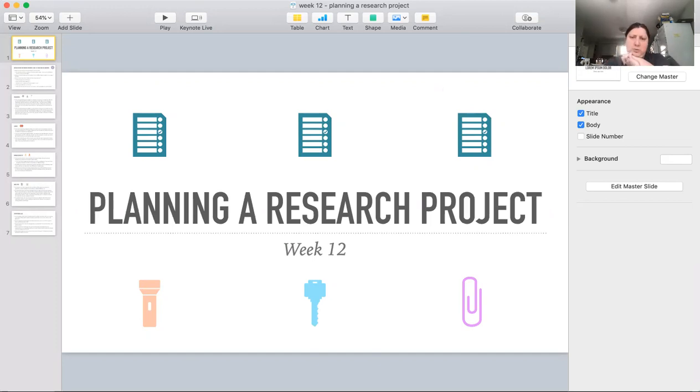So when you get to the point where you're planning a research project, there's a lot going on, right? You always start with trying to figure out what other people have said on the topic, what matters, what's really important, what you agree with, what you disagree with, what are established methods used to investigate things, all of that stuff. That's your whole start of the process. And then you get to the point where you're developing a clear research question, something you can actually go out and investigate. And then the next step is that you've got to have a plan.